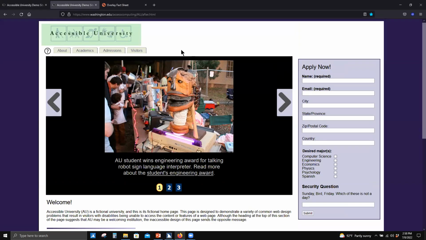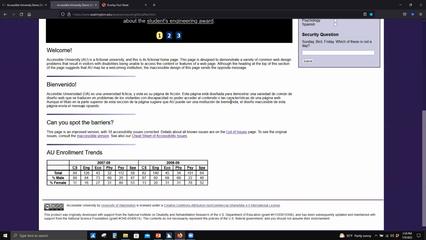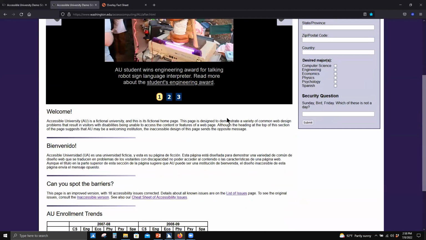Economics. Okay, so let's go to the accessible site, and let me show you how quickly I can access the headings. Accessible University heading level 1 graph. Heading level 1. Featured story slideshow heading level 2. Featured show slide story. Welcome heading level. Welcome. Bienvenido heading level 2. So you see the ease at which I can zip through this when the headings are actually labeled correctly.